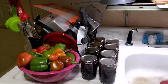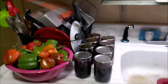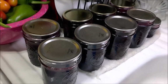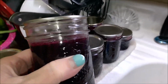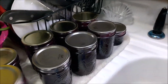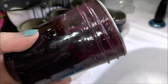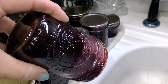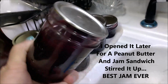Grape dumplings. Well, everybody, this is the next day, and I wanted to show you how the jam turned out. Okay, so I had good seals on all of them, so I'm real happy about that. On this one, it kind of gelled kind of funny. Okay, so you see it. Oops, that's the wrong one. That one gelled good. You could tell. This one has liquid on the top, but then it looks like the rest of it gelled. Isn't that kind of funny?